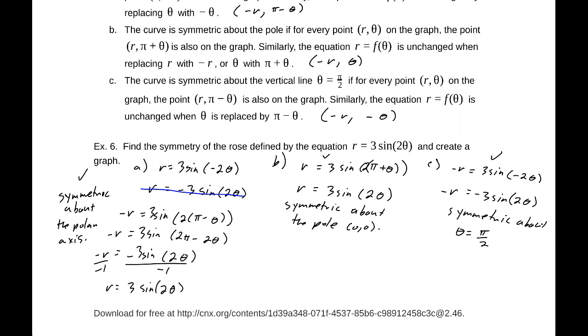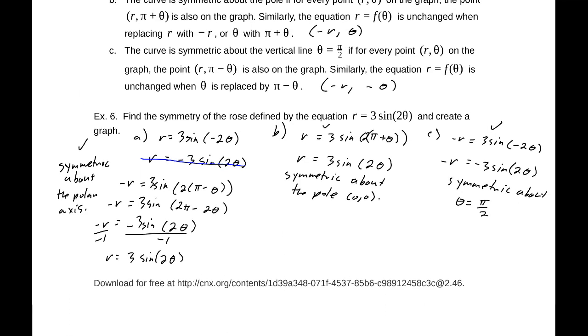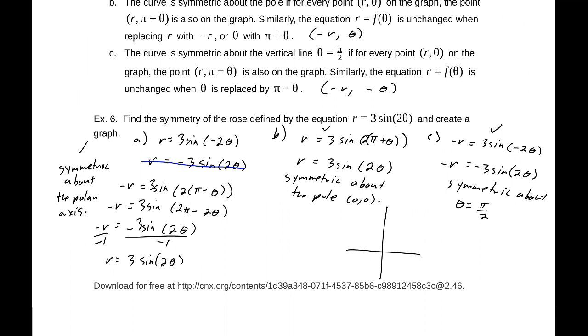So if we were going to graph this, nope, I don't have a graph there, or a grid. If I were going to graph this, based on this symmetry, we only need to graph one portion of this. So we have (0, 0). Pi over 6 is roughly 2.6. My graph is not going to be to scale. Pi over 4 we have at 3, a radius of 3. Next we get a 2.6 again at pi over 3. And then at pi over 2 we are back at 0. So we have a graph that looks like this.